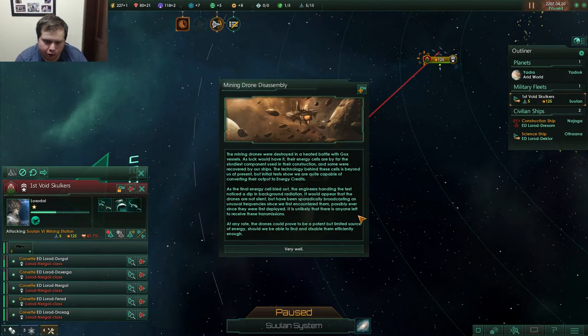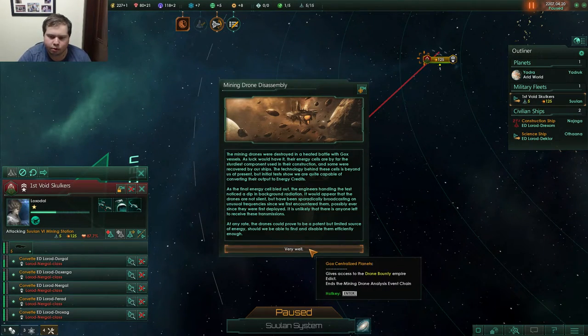As the final energy cell bled out, the engineers handling the test noticed a dip in the background radiation. It would appear that the drones are not silenced, but have been sporadically broadcasting on unusual frequencies since we first encountered them, possibly ever since they were first deployed. It is unlikely that there is anyone left to receive these transmissions. At any rate, the drones could prove to be a potent but limited source of energy, should we be able to find and disable them efficiently enough. Very well.